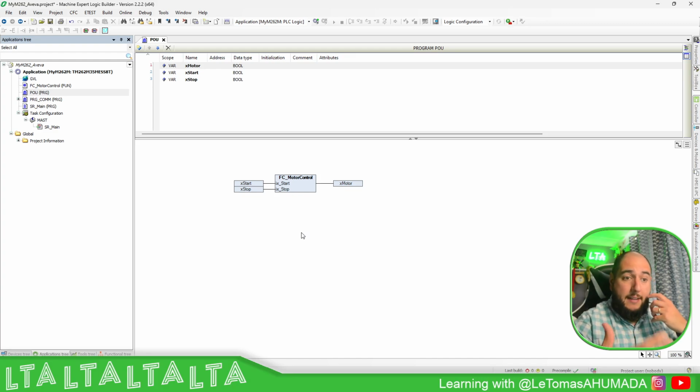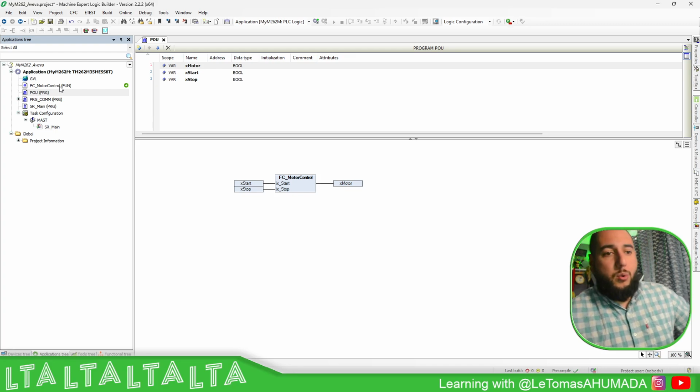Okay, and it's going to be very handy if you want, for example, to do something in ladder, but you want to do something a little bit more complex, like a calculation, and then you can use your own function called FC calculation position. Then you just make your own inputs and then just get the result and then reuse it. Okay, so on those cases, I will do that.